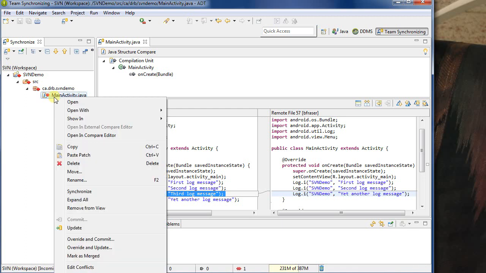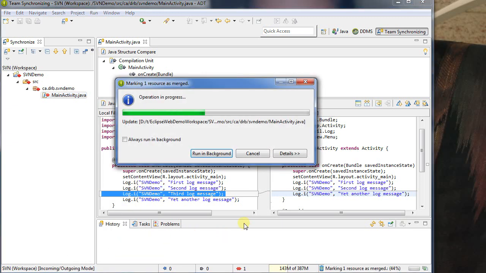Now I can go here, and Eclipse doesn't yet know I fixed the problem. So I can right-click, and I can say Mark as merged. Sometimes what you'll want to do is, rather than going through this whole merge problem, you could just say, for example, override an update, which says effectively, take everything on the server and use it as my current copy. If you happen to know that you had the better copy, maybe it's an image that you edited and your teammate just happened to have changed some minor point on, you can say override and commit, which effectively takes yours. So overwrite theirs, taking just yours. So I'm going to say mark as merged, because I have merged the two files now.